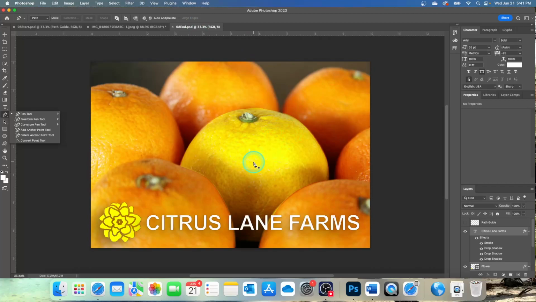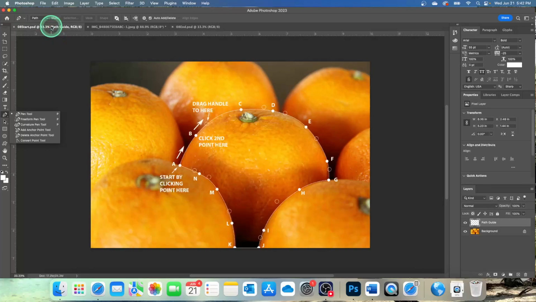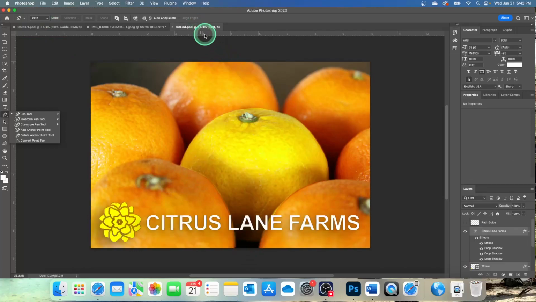Recoloring one item requires isolating it by creating a mask of its outline, and a quick and precise way to create a clean outline of that item is using the pen tool to draw a vector path. So this is what we are going to start with, and you can see right here we're going to do this with the path tool. That's what we'll start with. This is what we will end with. All right.